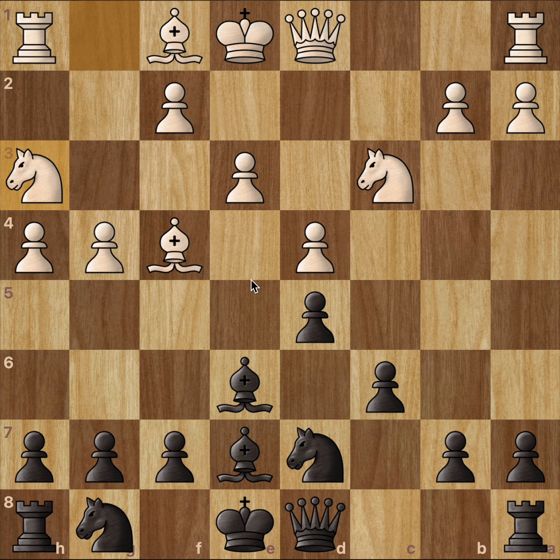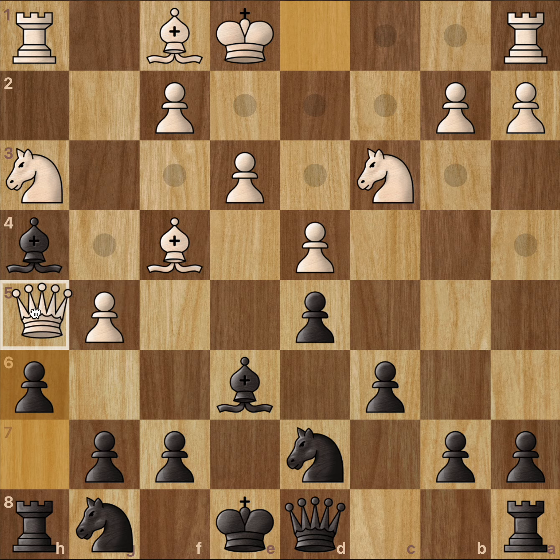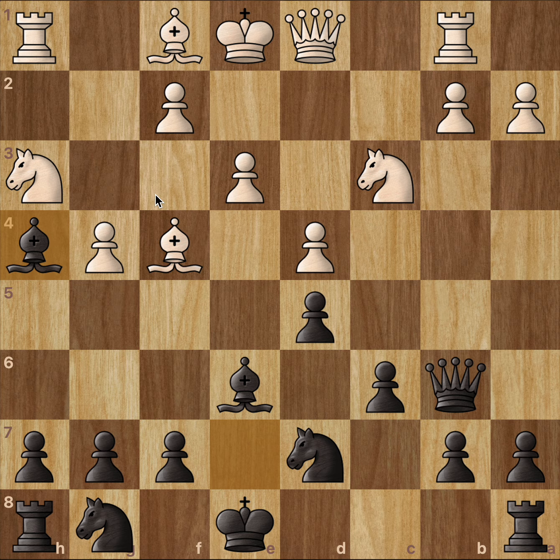So here you might be wondering, isn't this just a free pawn? Well, no, because after you take, g5 traps the bishop, and if you go like h6, then queen h5 and the bishop is just gone. This pawn is pinned, so be careful not to take these poison pawns. Now what I don't understand is why Arjun went queen b6 and then took on h4.